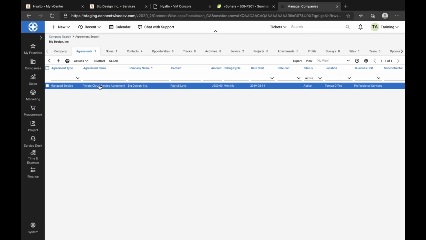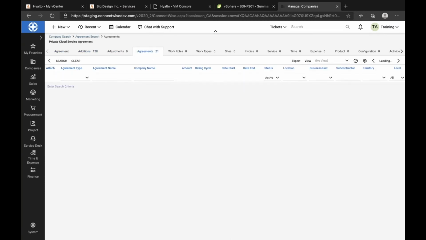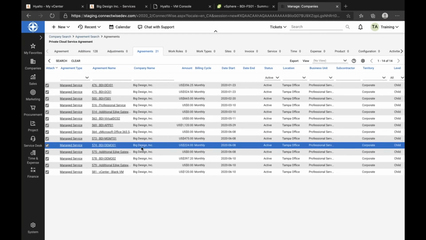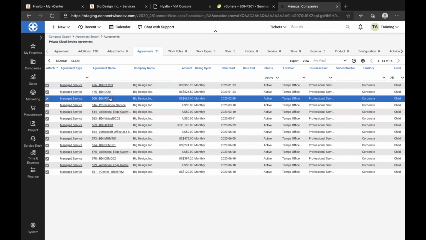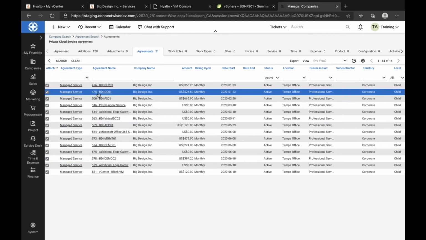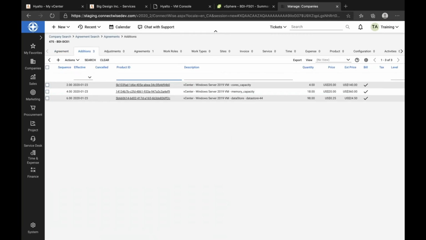You pick a company and you map it to a customer in Alto, and then you point it to a master agreement. Then every service that's purchased from the marketplace shows up as a bundled edition in this product, bundled agreement in this product, and then each bundled agreement will have an addition that represents the values of the resources being consumed, so CPU, RAM, and storage.